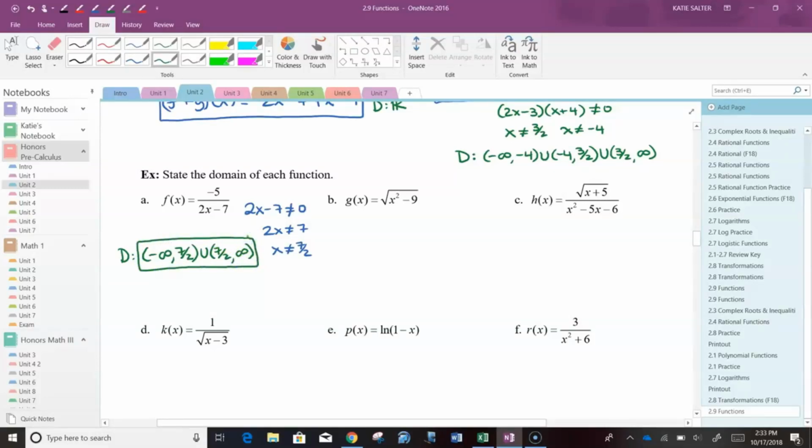Okay, so for the second one, we have a square root, and we know that whatever is inside that square root cannot be negative. Therefore, whatever's inside the square root needs to be 0 or positive. Anytime you have one like this, all you have to do is take the radicand, which is what is inside the square root, and set it greater than or equal to 0. That is what we are allowed to have. So any values of x when we solve this polynomial inequality that work will be in the domain.